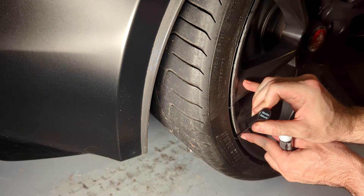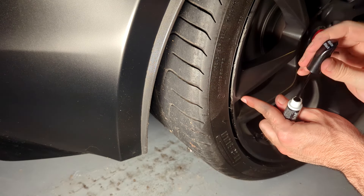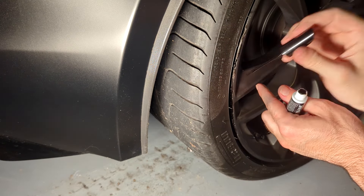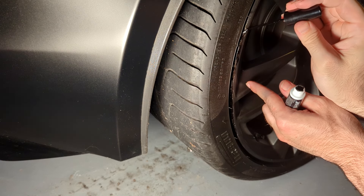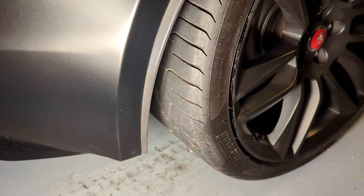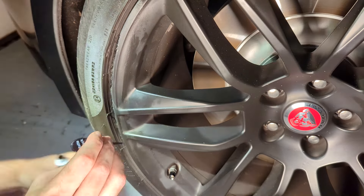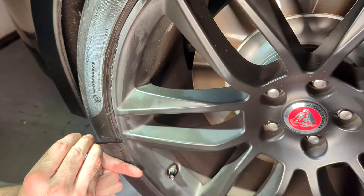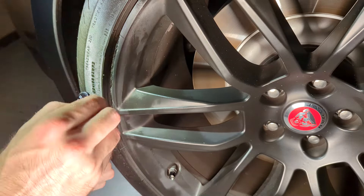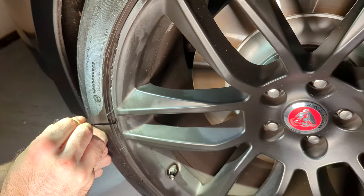Now be very slow and meticulous. The first layer is not going to be the final layer — you just need to get a little bit of a base coat down. As long as it stays within the lines you should be good, but be careful not to drip any out of place. Even if you do, while it's wet you can always wipe it up, as you see there. Once it dries, do a second layer followed by a third layer, going very slowly and bracing your finger with your other hand. The second coat can be a little thicker than the first, just make sure you're getting any exposed metal.